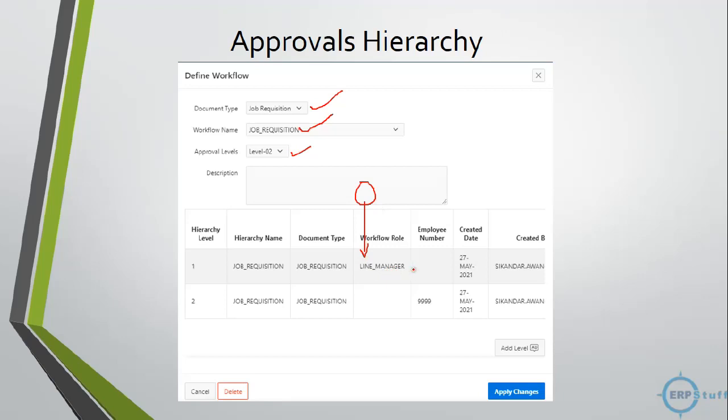Once he or she approves, then it will go to this employee. I am just showing the employee number here. You can show employee number or login name or username or whatever, but this is a customized workflow. He can be something in HR or somewhere. So, after the department line manager of the user or creator, it is going to this employee, or you can have the position here, let us say for example, manager HR, right. Since it is a job requisition, it is going to something like that. So, you can create this the way you want, and if you have more levels, you can add more levels. Then it will go to the next level, right. Okay, this is how approval hierarchies are defined.